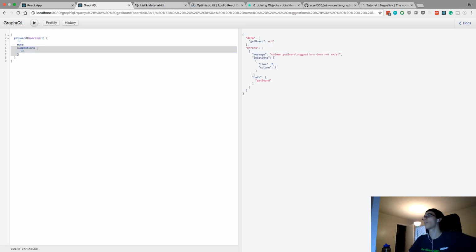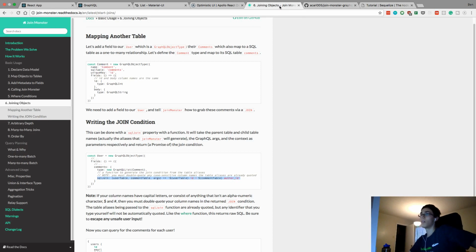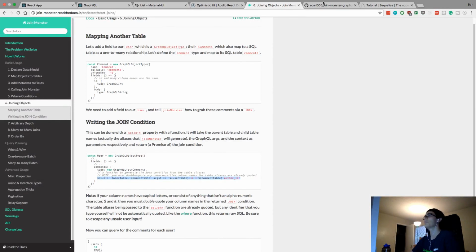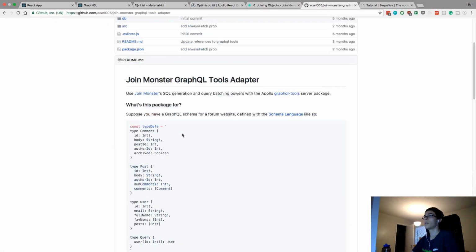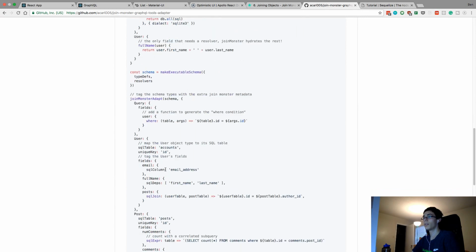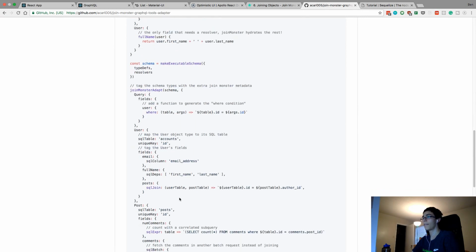There's just something wrong with our SQL join. So I believe they have a demo. Let's make sure ours matches up exactly. So their user, they have fields, and inside of fields, they have posts, and then they do a SQL join.